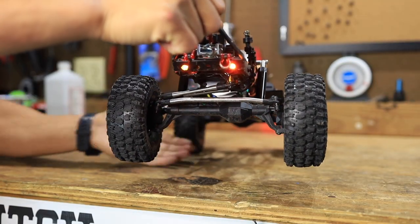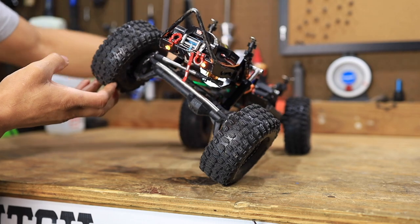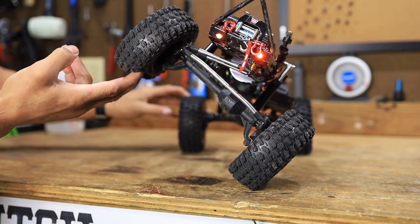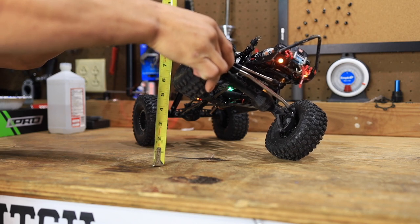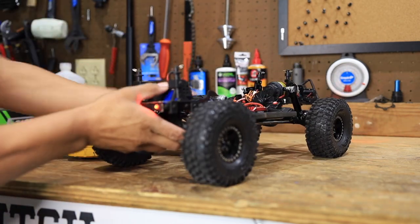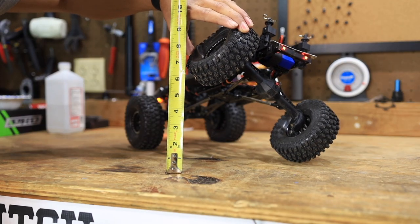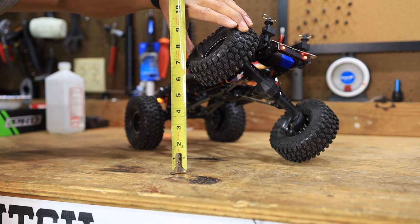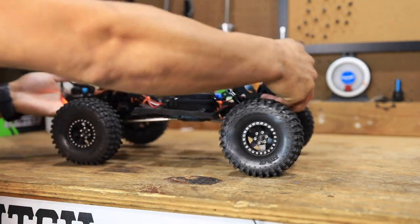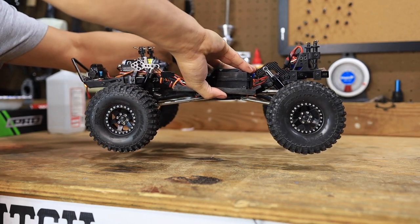And the thing I'm really excited about with the front here — they are not moving whatsoever until we start to really push it. So that is awesome. We can get full flex on this guy, and that is some great articulation. If I'm planting this back wheel down, everything's planted. That's right at about 5 and a half inches on the front. Let's check the rear — wow, look at that height we're getting. That's right at 6, maybe 6 and a half inches somewhere in there on the outside of the wheel. Bottom is somewhere around 6. So that is just great.